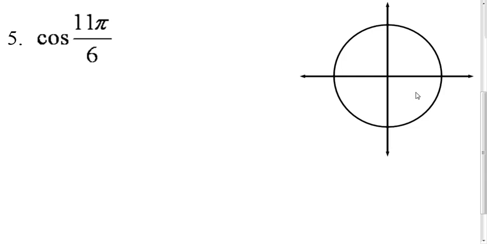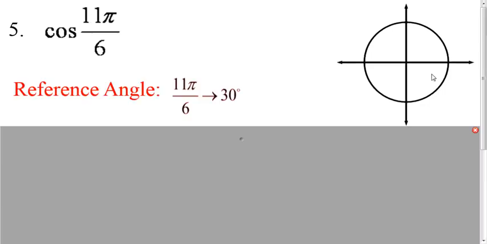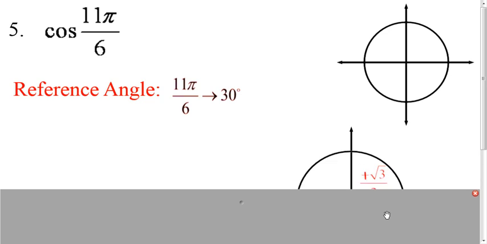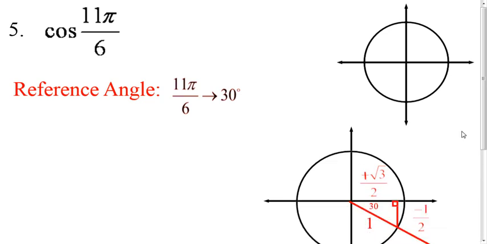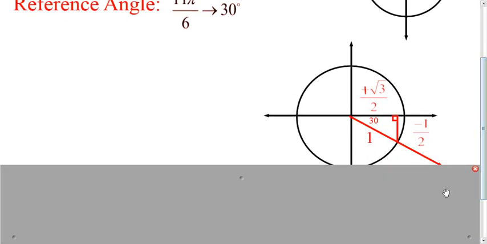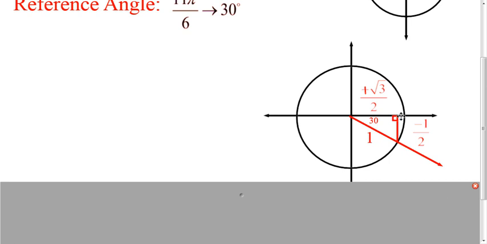We know in the 30-60-90 triangles for our unit circle, the side opposite the 30 degrees is 1/2, and adjacent to the 30 degrees would be the square root of 3 over 2. So again, here's our reference angle, and we're drawing it in that 4th quadrant and labeling it according to what we talked about. Our opposite is going down, so we're going to label it as negative. Adjacent is going to the right, so it's positive.